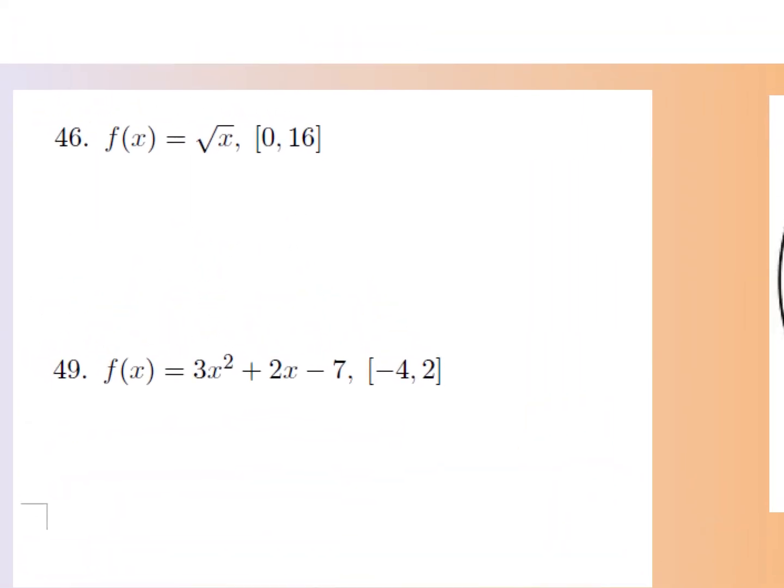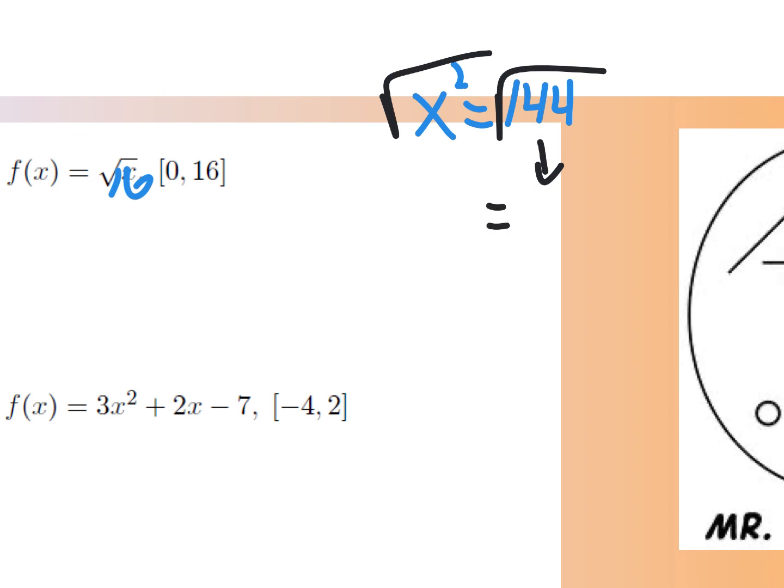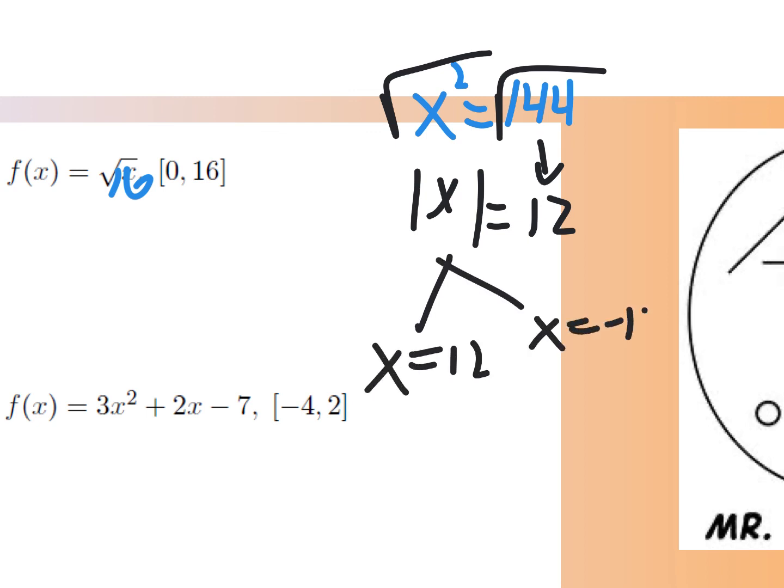Once again, I mourn for the people who still think that when you have the square root of 16 that you get 2 answers. You do not. There's only one square root of 16. The reason that people get that confused is because of solving x squared equals 16. They think you get 2 answers, but you don't. It's just 12. And this is the absolute value of x. So that's why I keep saying this, that this comes out to an absolute value when you square root a variable.